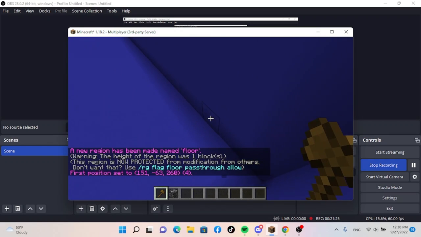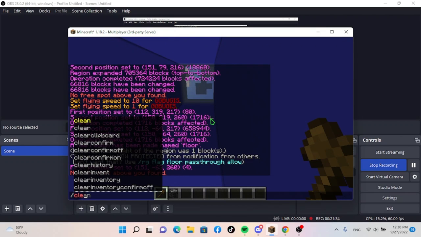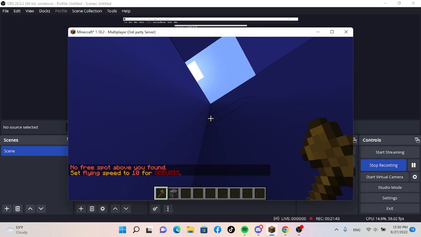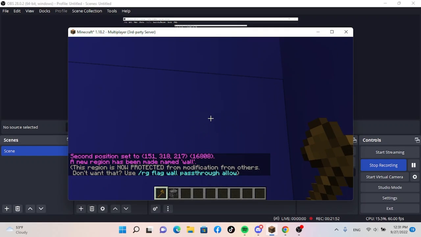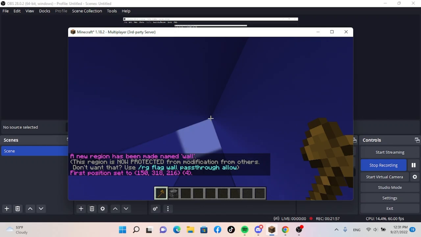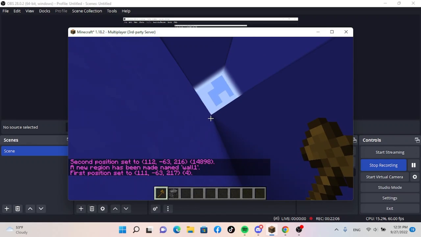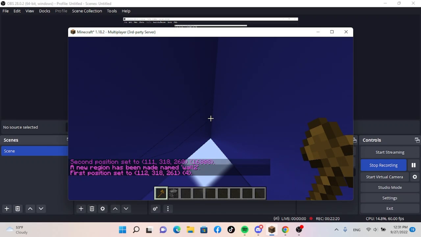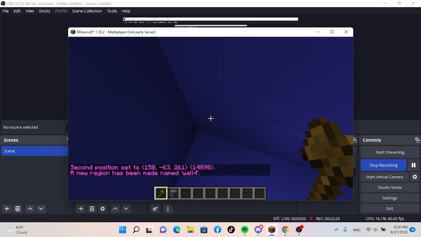Yes, I need now to seal. Fly speed 10 again. Region define wall. Region define wall 1. Region define wall 2. Region define wall 4. Oh, 3 I need.